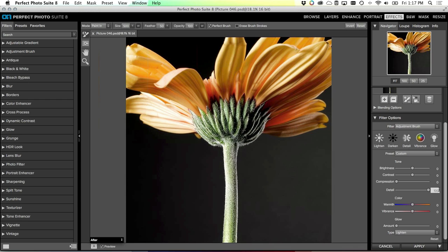All we've done is increase the detail with the detail slider. Let me turn it off so you can see before and after - we're just enhancing the detail. I'll pick a more modest setting, maybe around 40 or 50 percent. I'm going to bring up the compression a little bit - what compression does is it evens out the tonal scale, pushing the highlights down and bringing the shadows up. Think of it kind of like HDR but you can just brush it in where you want it. I'll also bring the contrast down just a little bit.